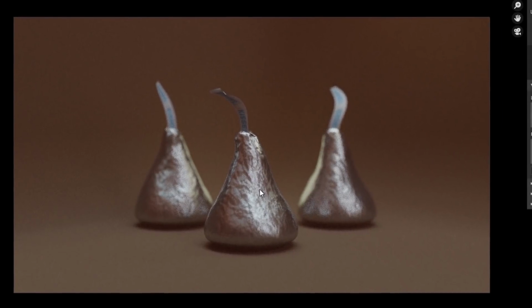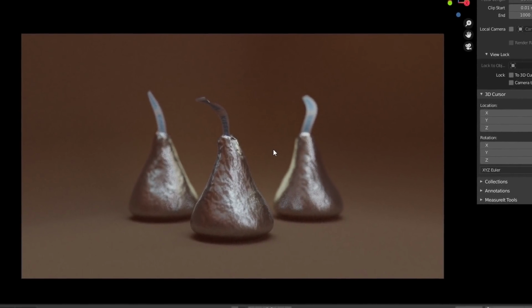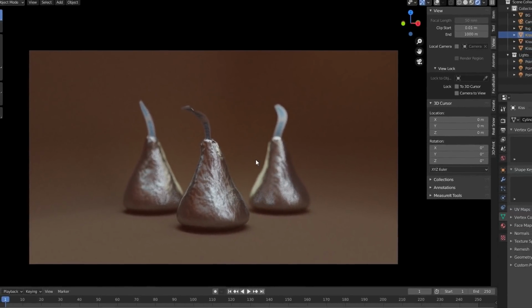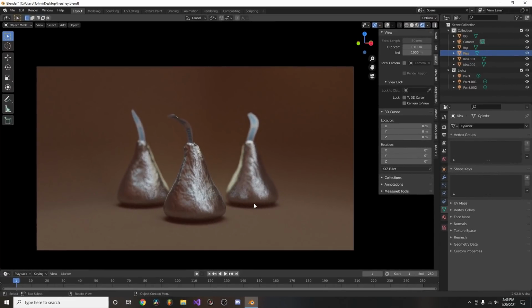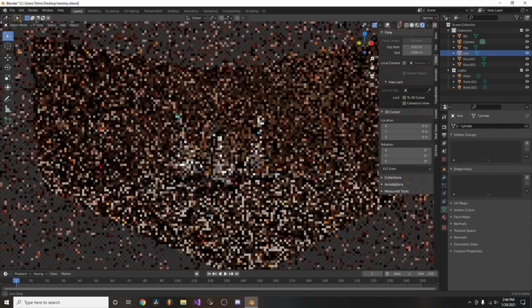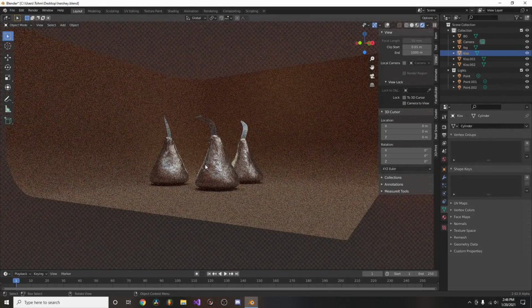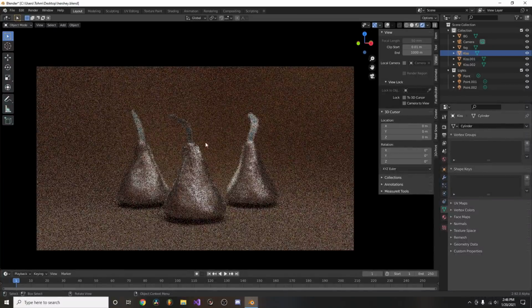Probably the first question you have is why are we making Hershey Kisses like they're posing for a K-pop band? And the answer for that is I have no idea. But I saw this Hershey Kiss on my table, and by see I mean like I was eating it, and I'm thinking, you know what? Let's make a Hershey Kiss tutorial. They're kind of easy to make. There's a lot of procedural stuff going on, and yeah, we can organize them like BTS.